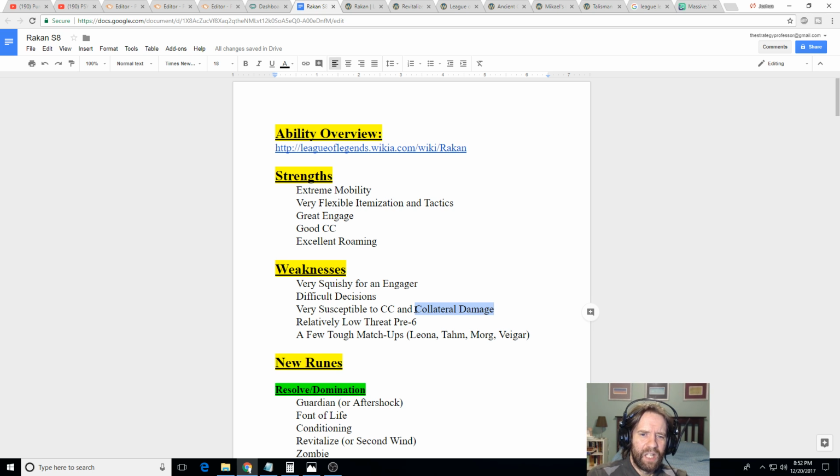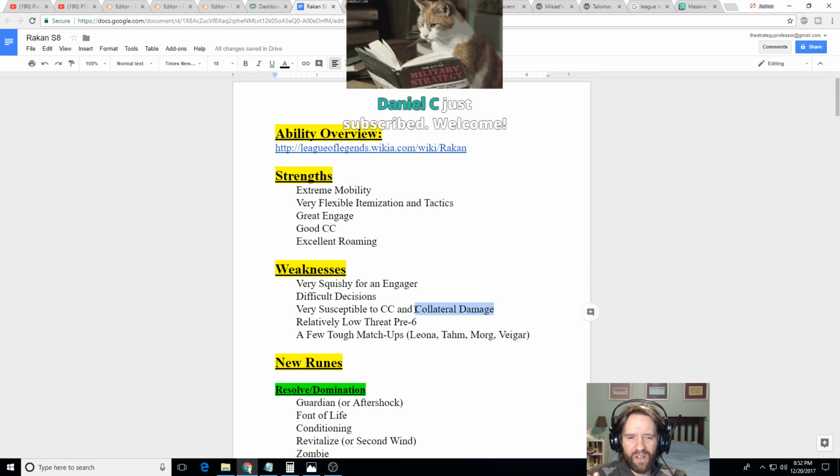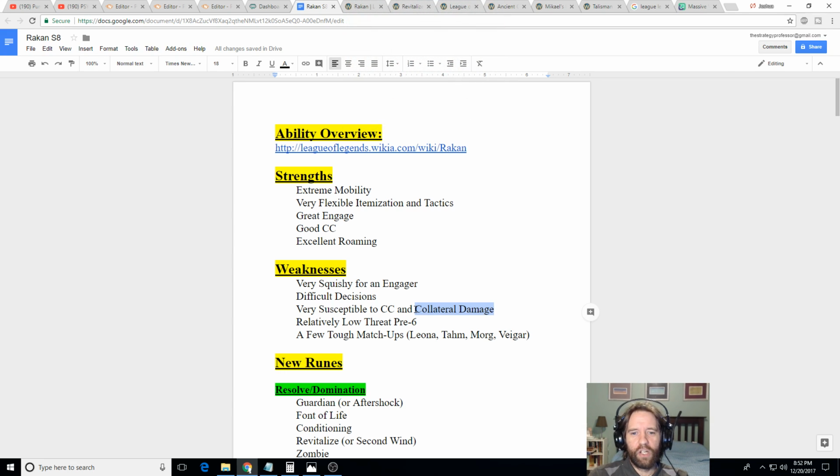So he's okay, but he's not really that great until you get to level 6 and you get your ult. So he's all right. He's not terrible. He's not like Janna-level ineptitude early in lane, but he's certainly nowhere close to Leona or Alistar because he just doesn't have the damage early on that they do. And he's not going to take Aftershock as much. You can take Aftershock, we'll talk about that in a little bit, but I think that Guardian's probably a bit better after playing both. And then there's a few really tough matchups, some of which are very popular.